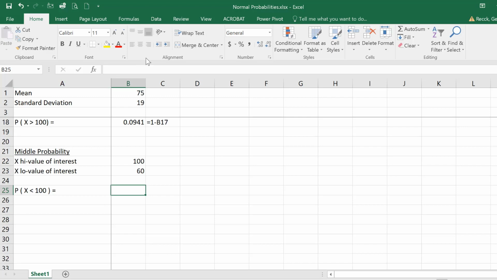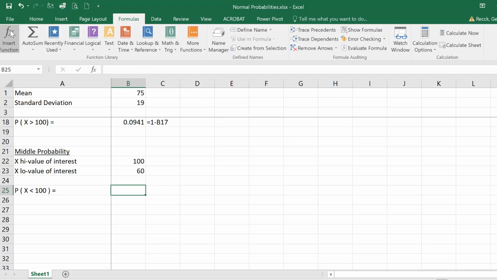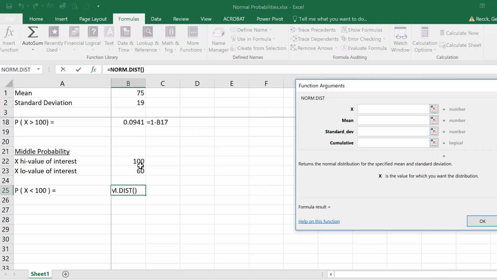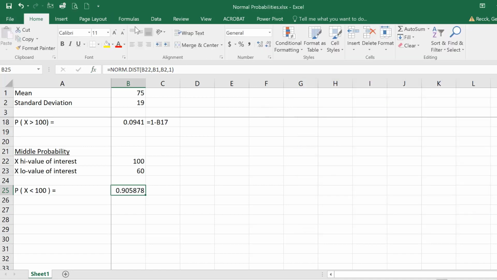Just for reinforcement, I'll use the formula insert function again. Our x value for the high end is 100. The mean is still 75. Standard deviation is still 19. Still a cumulative of 1. You recall that value from before. We'll bring it down to 4 decimals. Copy that formula over.